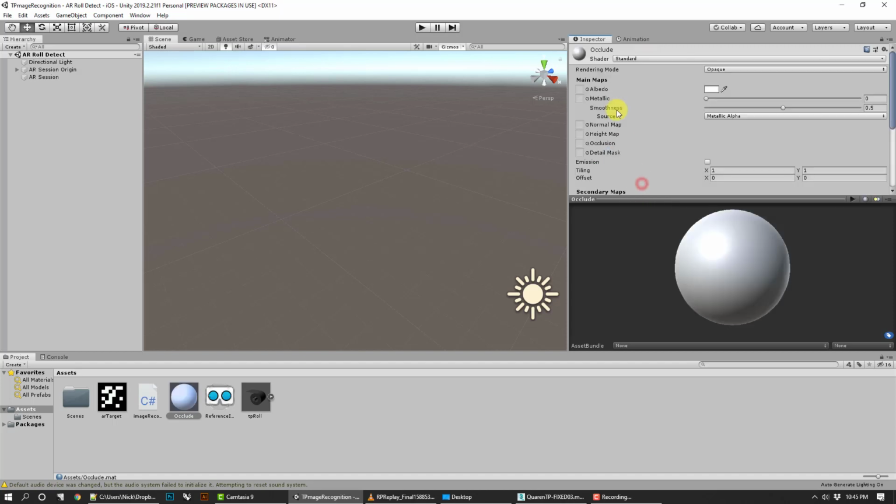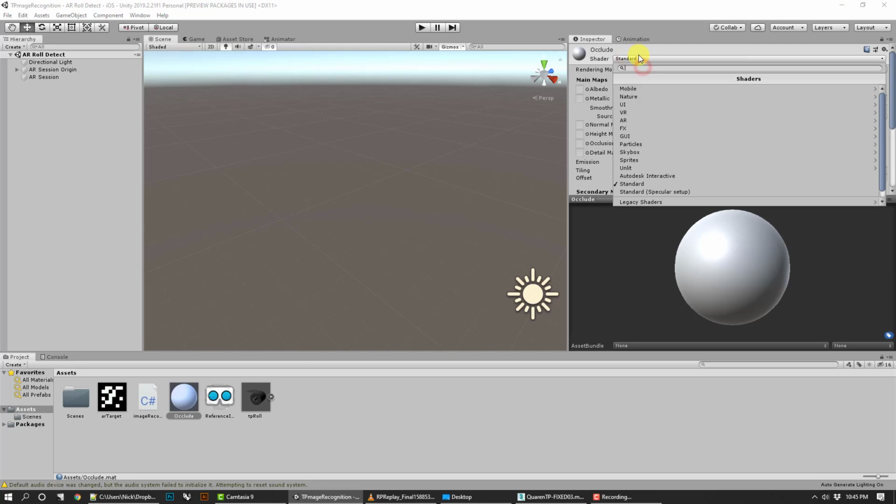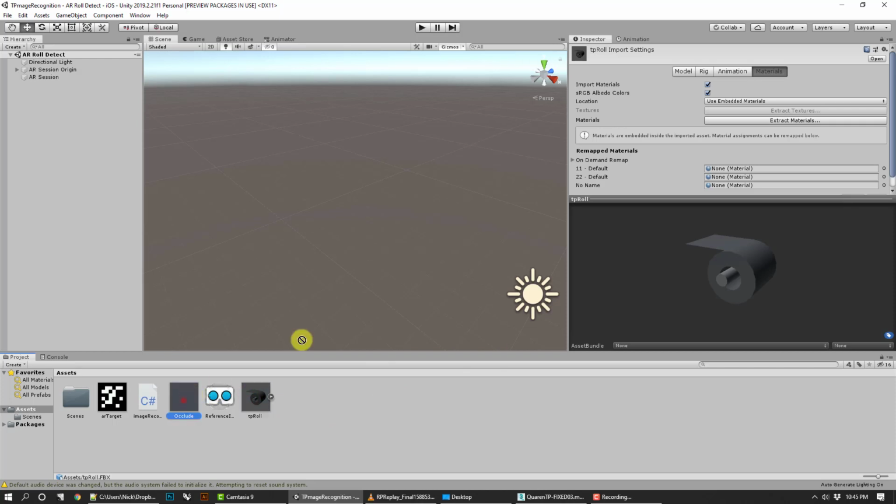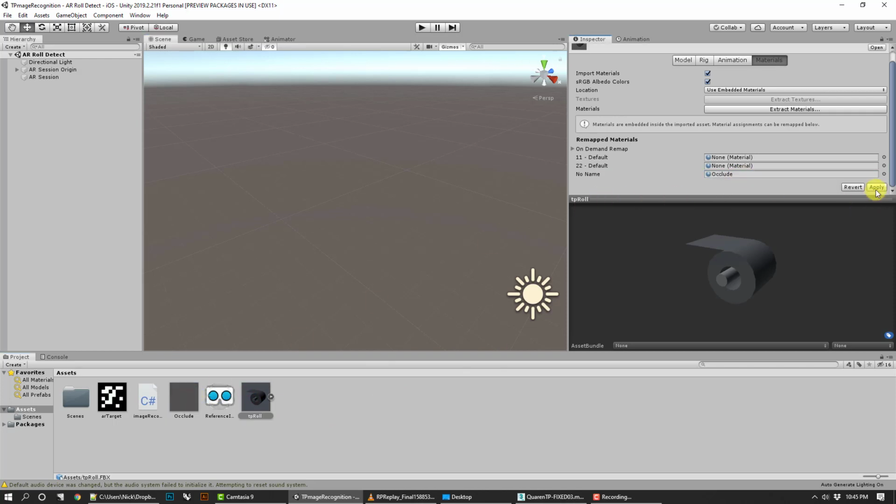The typical material would be something like this, where it just says standard. You're going to click on standard and go AR occlude, or actually just go occlusion. There you go, and click on that. And now you're going to make basically a transparent material that's going to hide geometry, and then drag that in and then click apply.